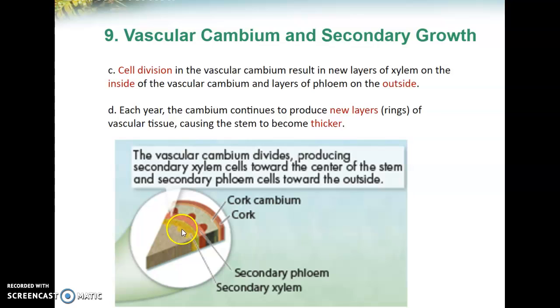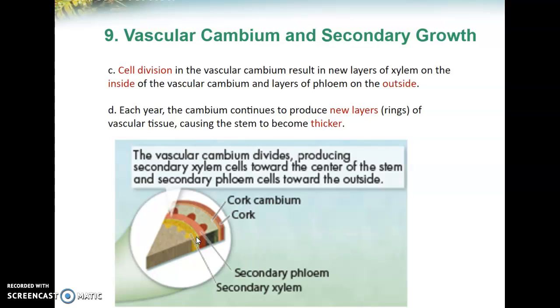On the inside, here are those three little bumps. That was the primary xylem. Well, the next year, this secondary layer of xylem was made. It's solid, just like the secondary phloem was solid. And so now you have a new layer of xylem. And in the third year, you'd have another layer of xylem made. As these layers add up year after year, it makes that stem thicker and thicker. It makes it larger in girth as those new rings are made. And this is called secondary growth.